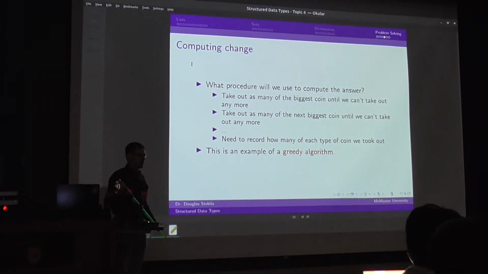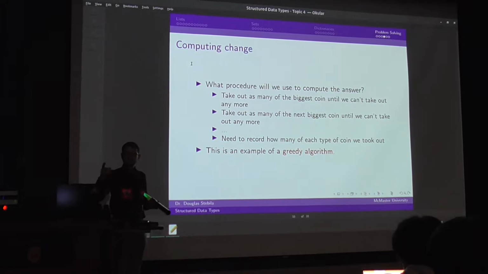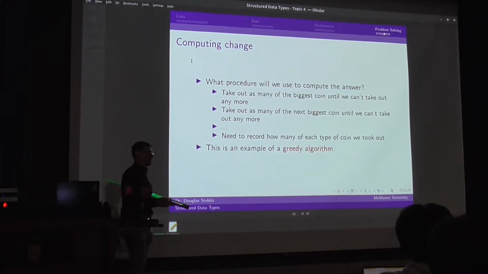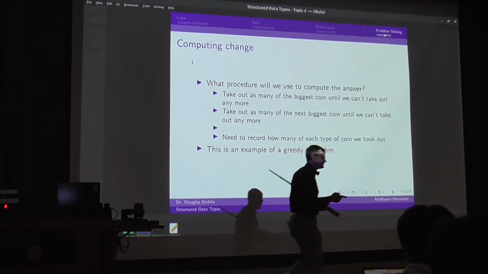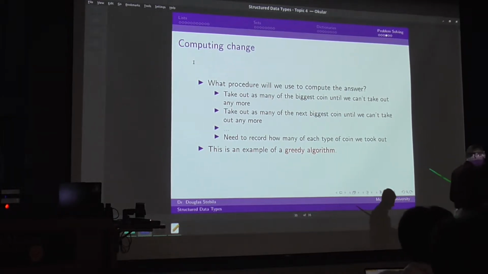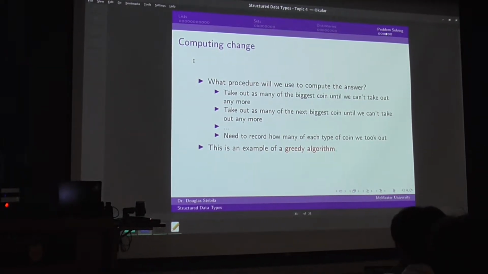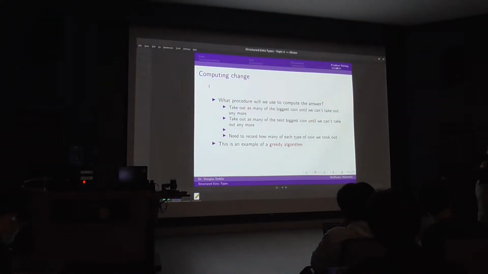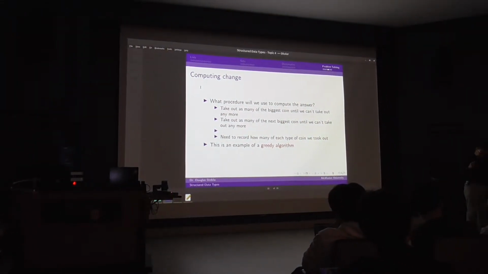So this problem, has anybody heard of the Knapsack Problem? No? I have. You have? Oh, awesome. What's the Knapsack Problem? So you have a knapsack. You want to go to the grocery store. You wish to purchase goods with different weights and different prices. You wish to find the most beneficial weight and price.